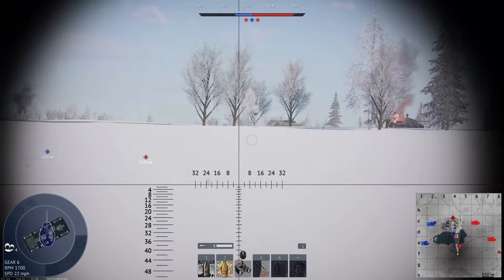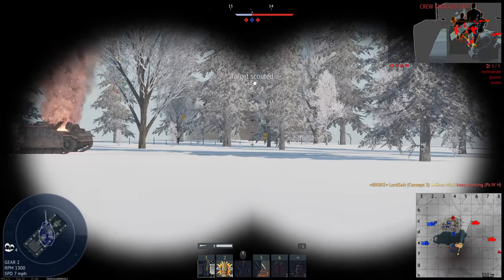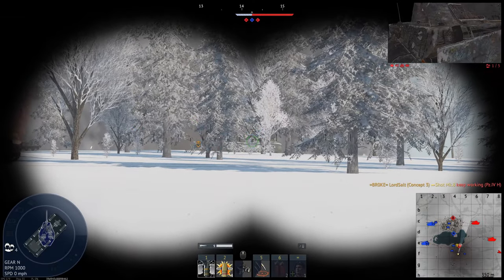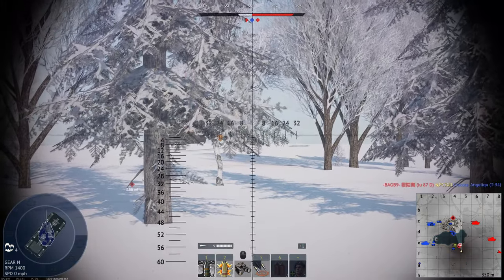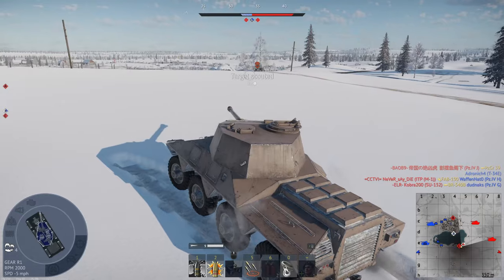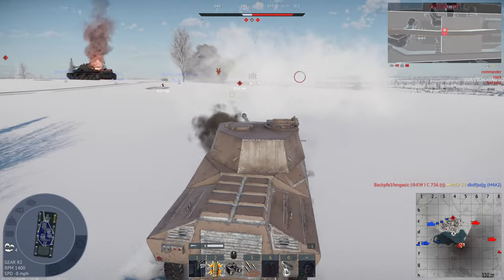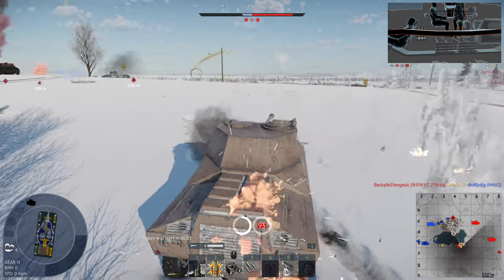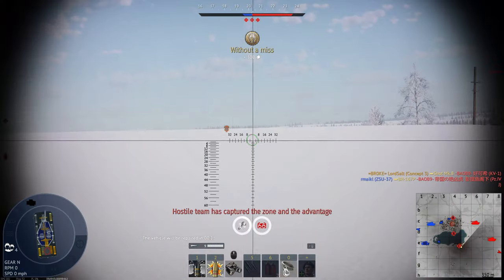AB1. He's gone. And he's gone. Brit hit him. He's dead. We don't have the advantage anymore. Artillery strike. Coordinates. Echo. Fire.